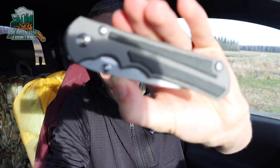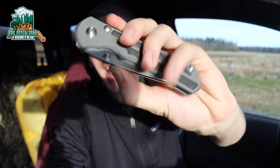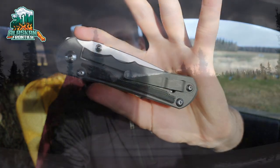Those are my opinions on the Inkosi, and I do think it is better than the Sebenza. But I still think the Sebenza is worth getting — if for no other reason, it's steeped with heritage and history and it's just a really excellent knife for that reason. Anyway, that is the CRK Inkosi — hopefully you enjoyed taking a look at this blade. As always, God bless and I'm out.